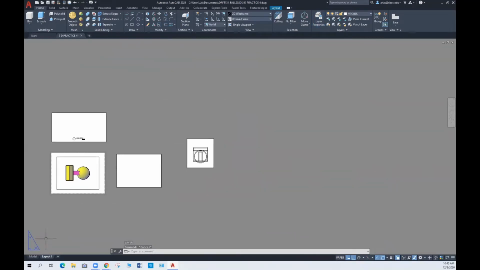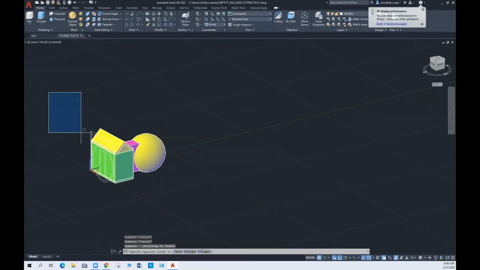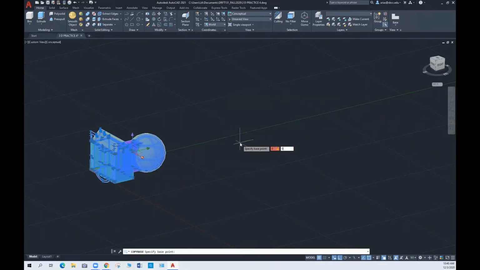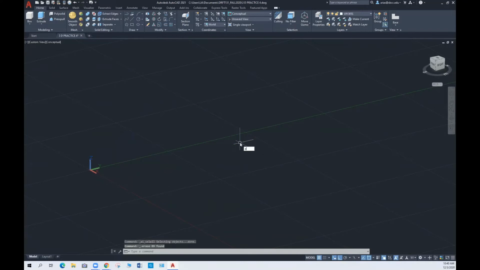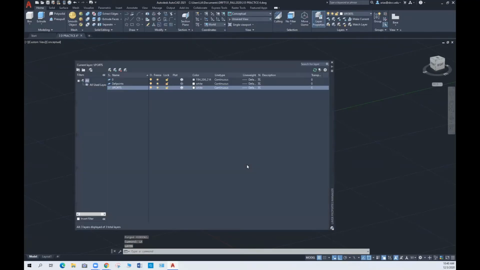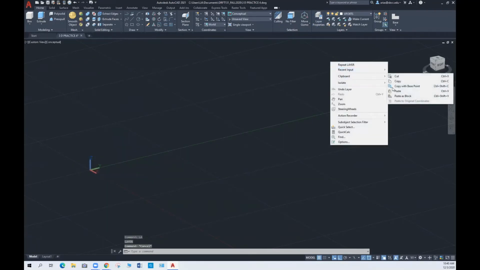Let me get rid of everything and see if we can lose those layers. Yes, very good. And let's bring back our drawing.